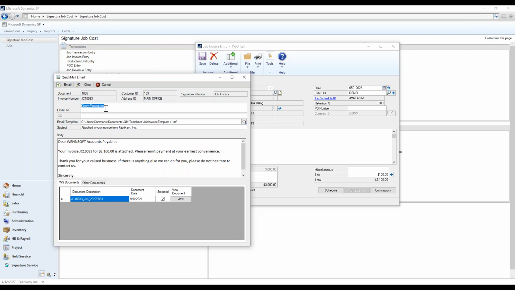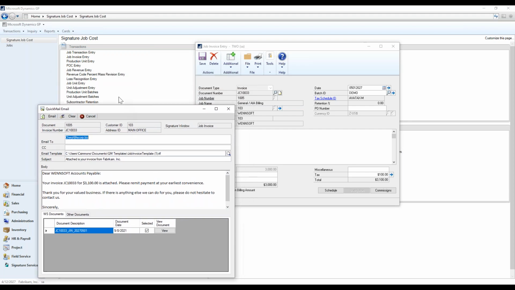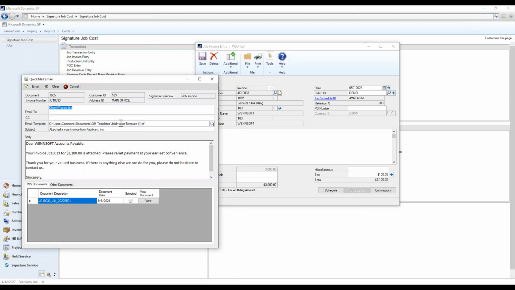Here it brought in the email address from that internet information window for this particular customer, as well as we get into the template. Then again, you can have different templates all the way down to the different customers, or again, using one general template. Subject lines, these are all coming in from setup, but you could override them on this individual basis. So like if you are resending out an invoice because someone said they didn't get it the first time or can't find it, you could put a specific subject line, resending invoice or something like that.